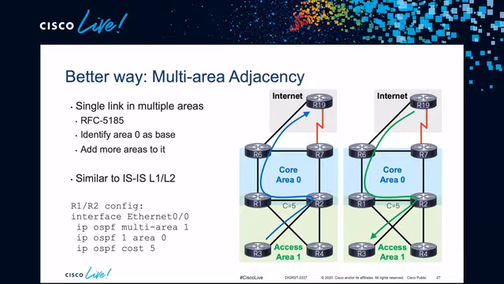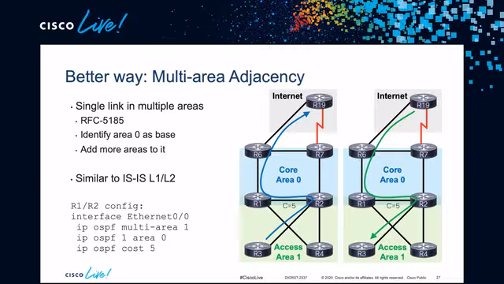In this case, I would suggest using a relatively new OSPF feature named multi-area adjacency. This allows you to take a certain link, put it in multiple OSPF areas at a time by just adding more areas to it. For those familiar with IS-IS, it's similar to having an L1, L2 link between 2 routers and getting the best of both worlds by having both topologies over one common link.